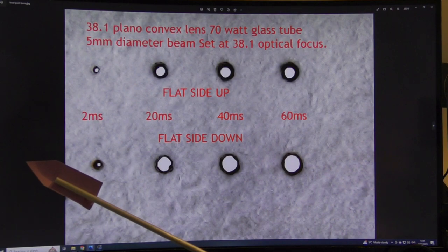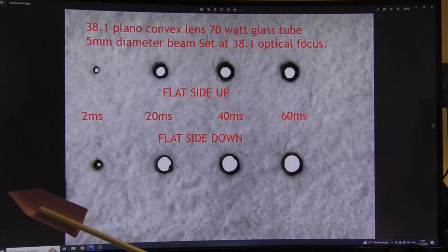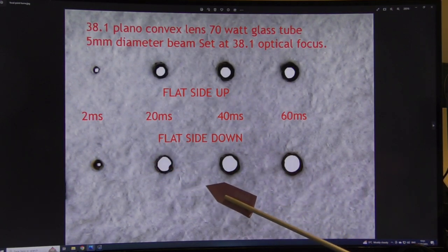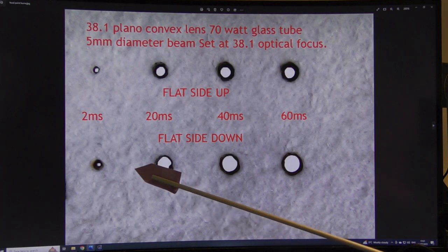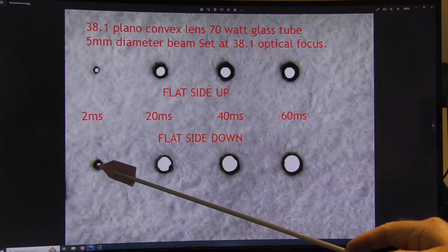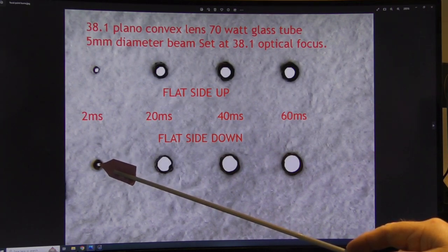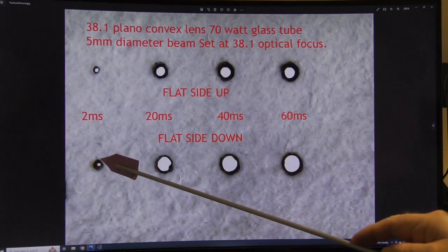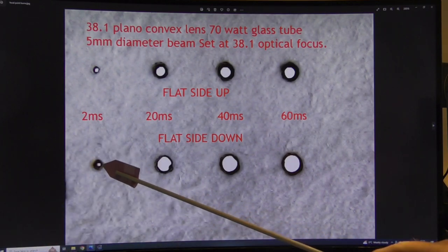Now, the thin card is there purely because it demonstrates what goes on with the various powers and intensities within the lens. When I have it flat side down, which is the way in which I've demonstrated to you the lens is designed, here's what happens when we fire the laser beam at it, the focal point. Look, we've got a very, very small central intensity, which has gone right the way through the center and burnt a hole there. But look what the low intensity's done. It's put a big scorch mark around the outside of this high intensity hole.